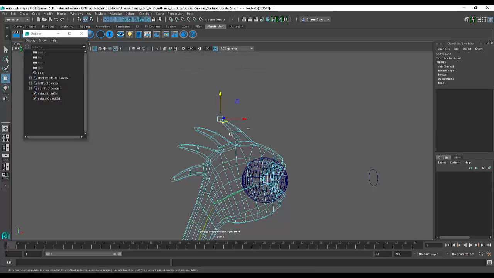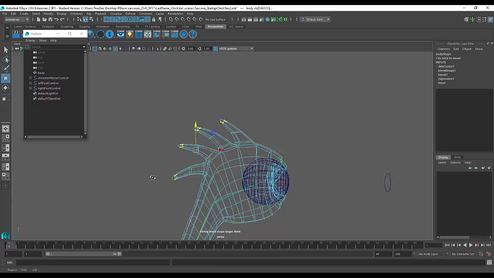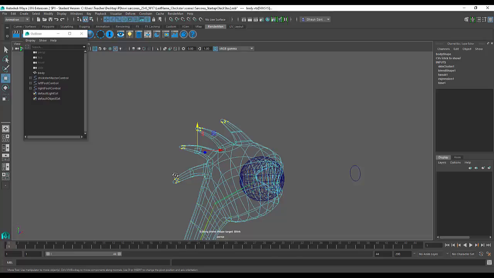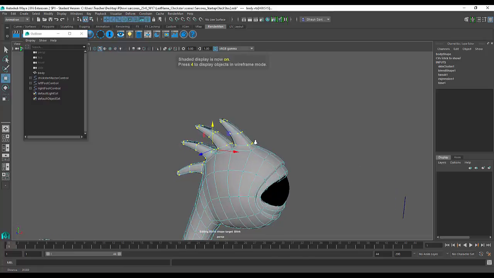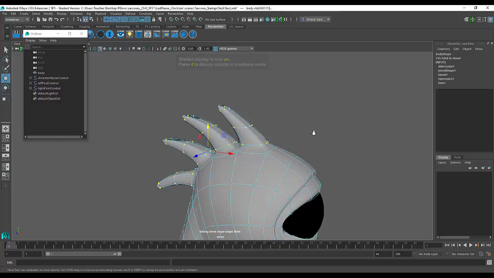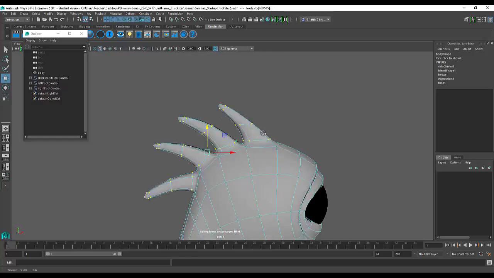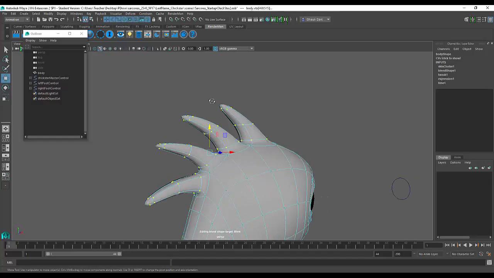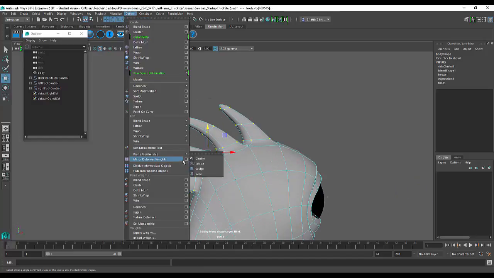So in order for this to work, what I have to do is grab each of these points. So I'm grabbing just the tip points right now, just like that. I'm going to hit Shift and then use the greater than sign a couple times. Maybe one more time. No, that should be good. Yeah, not one more time. Just these 3 rows here. Okay. So then I'm going to go under Deform and I'm going to say Create Jiggle Deformer.